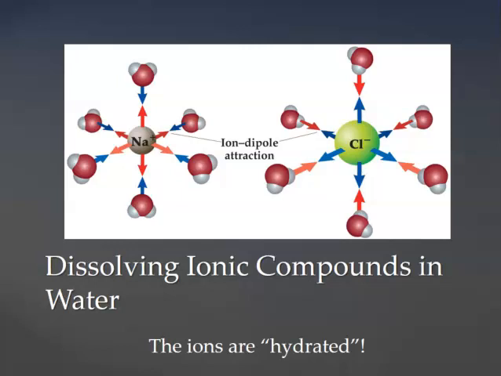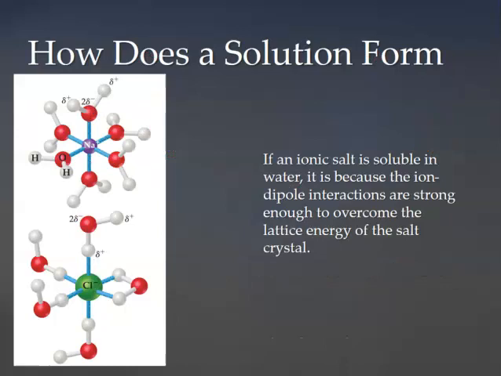We call it hydration, and we say the ions are hydrated. That's just specifically talking about water. So if an ionic salt is soluble in water, it's because the ion-dipole interactions are strong enough to overcome the lattice energy of the salt crystal. If it doesn't dissolve, that means the lattice energy was too great.